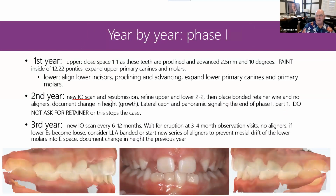You make a new scan, you resubmit again, and by the way, you don't have to go through every detail on these setups at this age. Just get everything moving in the right direction, and then we'll do it again. Okay?